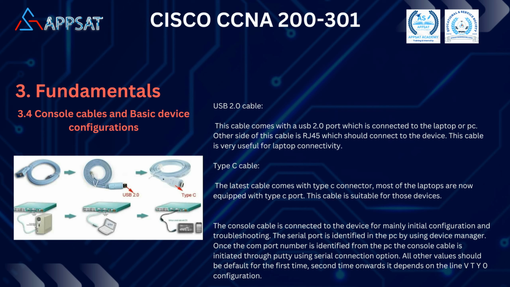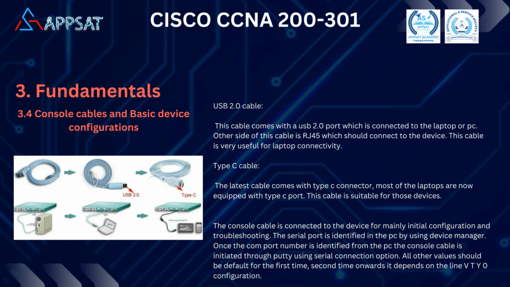USB 2.0 cable. This cable comes with a USB 2.0 port, which is connected to the laptop or PC. The other side of this cable is RJ45, which should connect to the device. This cable is very useful for laptop connectivity. Type-C cable. The latest cable comes with a Type-C connector. Most laptops are now equipped with Type-C ports, which help to access the device console port.